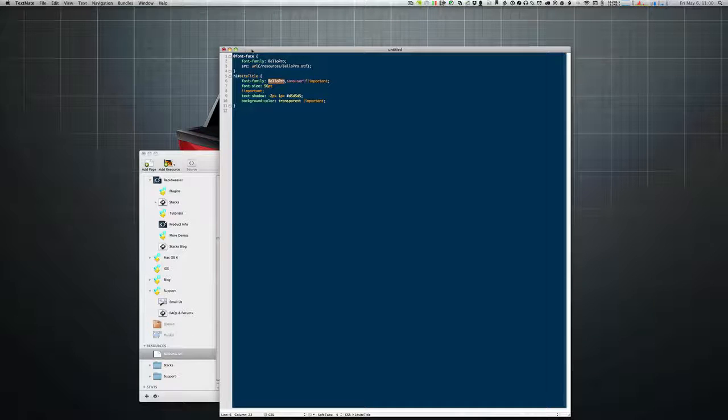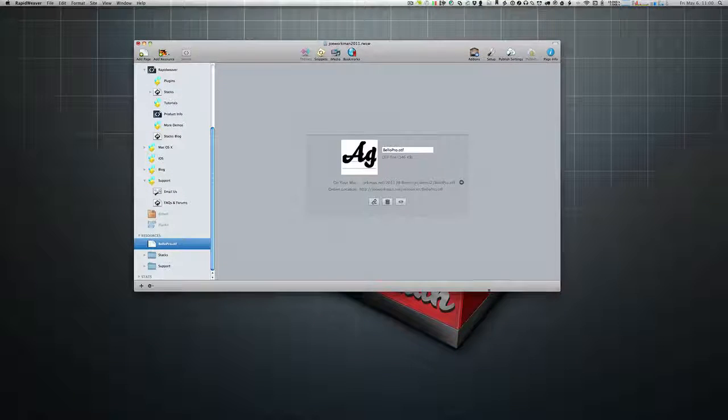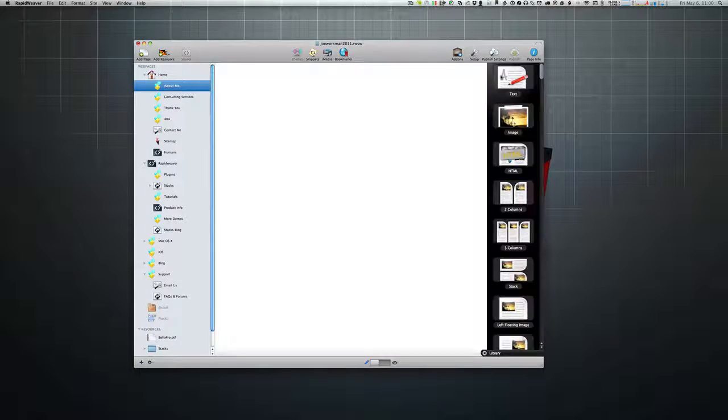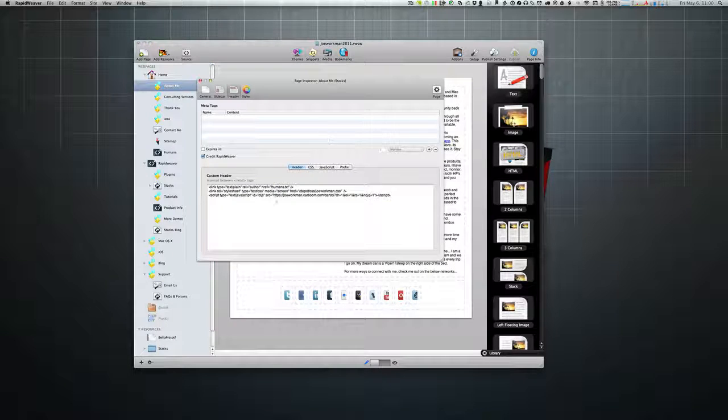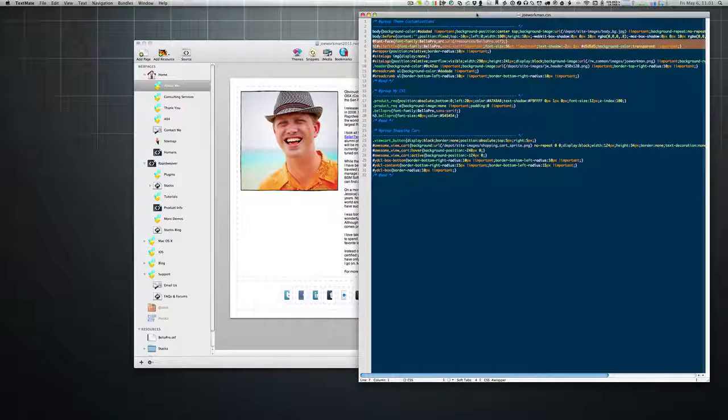Yes. Okay. Now, how I got it on every single page on my site goes back to what I was saying earlier. On every single page, in my header, I put a link to a CSS file. It's actually this file right here.